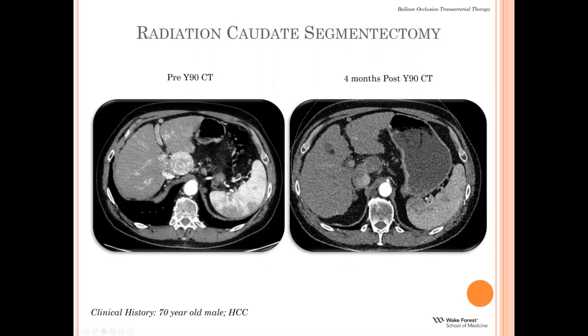This is this patient before, and this was 4 months later. Unfortunately, this patient had a pacemaker, so I wasn't able to get an MRI. I typically try and image all my patients with MRI, both before and after radioembolization, because I feel it's the best way to really tell what's going on. But in this case, you can see this patient has had a very nice response. The tumor is much smaller. There's no definite evidence of contrast enhancement.